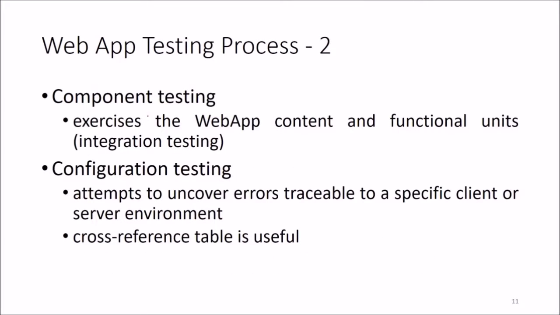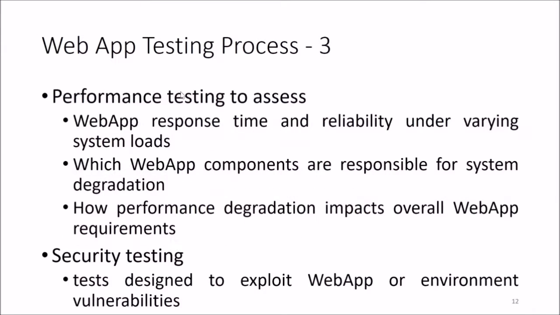And component testing, where we exercise the web app content and functional units, that is the integration testing again here. Then configuration testing, where we attempt to uncover errors traceable to a specific client or server environment. A cross-reference table is quite useful in this case. Then performance testing to assess what? The web app response time, the reliability under varying system loads, which web app components are responsible for system degradation, and, the most important one, how performance degradation impacts overall web app requirements.